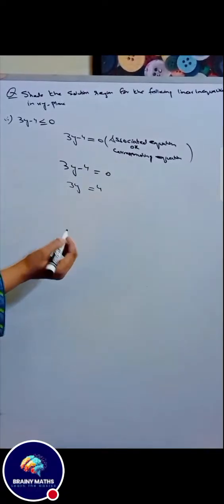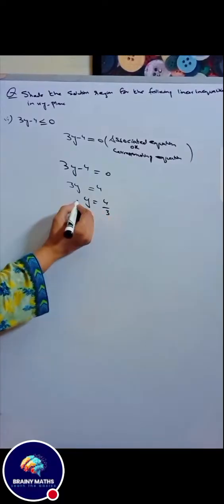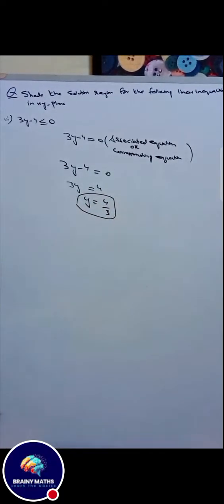As you know, they don't give us the value of x, so just find the value of y from the given equation. 3y minus 4 equals 0. Minus 4 after the equals sign becomes positive 4, and 3 is multiplied here, so after the equals sign divide 4 by 3. This is your value of y. Now we have to check, is this true or false?